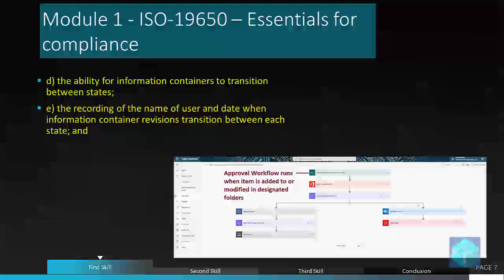The recording of the name, user, and date is essentially the auditing, which is already part of SharePoint. So essentially, that's how I have implemented that particular piece of it. Okay.